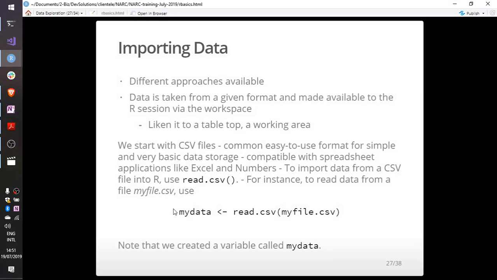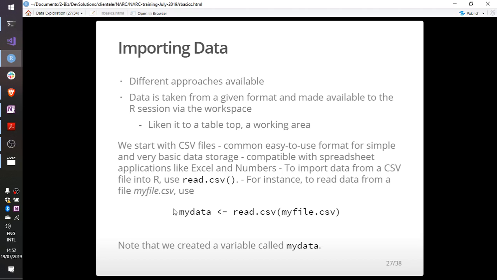Now, importing data. How do you bring data into R? Because data is really what we work with in R mostly. There are many approaches, many ways to get data, but we'll start with something simple, something more commonplace. Data is taken from a given format and made available to the R session via the workspace.